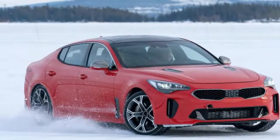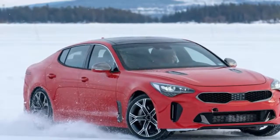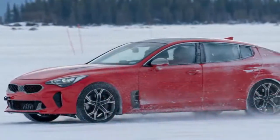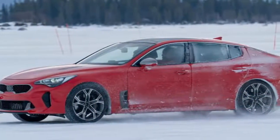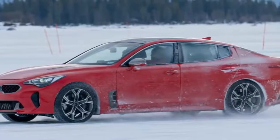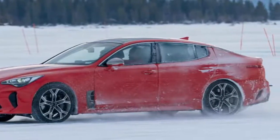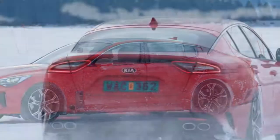While it was hardly enough for a definitive verdict, it gave us enough of a taster to form some key first impressions. The seating position is good, the cabin spacious, with enough legroom in the rear even for taller adults. Interior quality is a step forward for Kia too, although German competitors like the new A4 still lead the way.